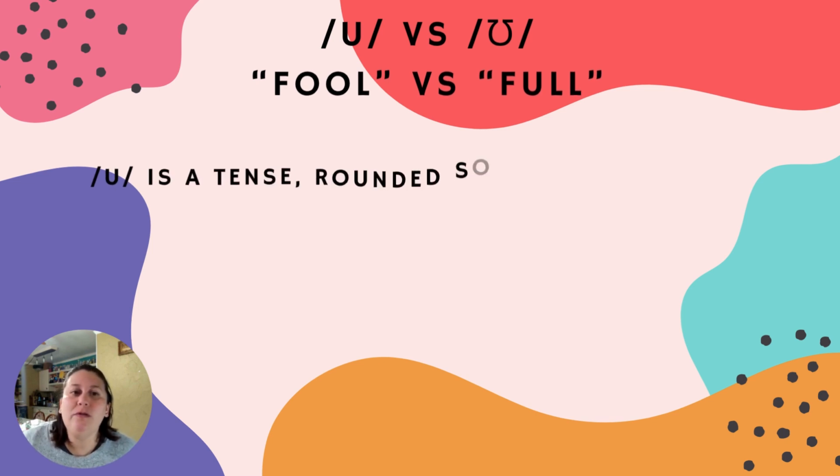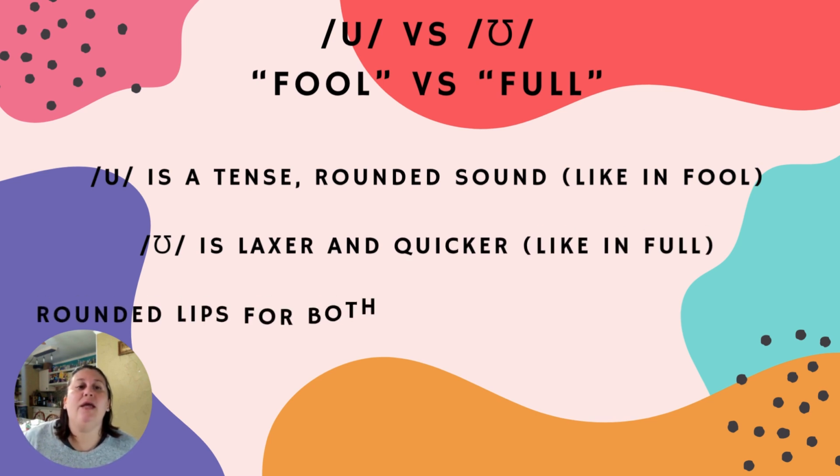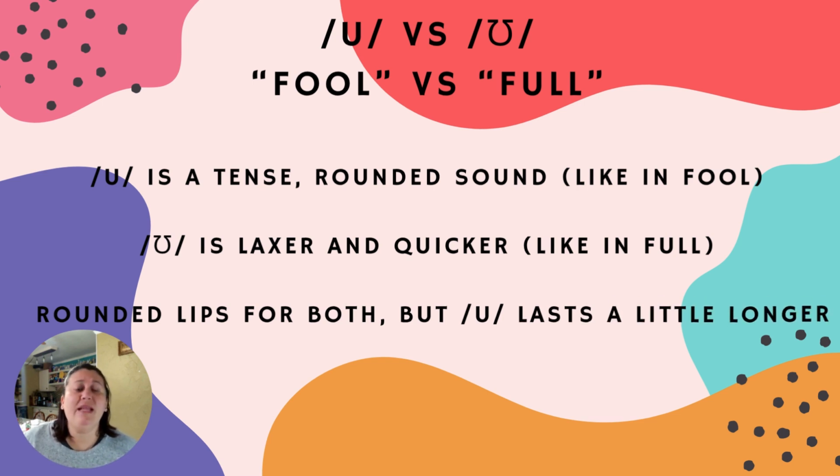Now let's look at another one, a third one. Let's do fool versus full. You have to pay attention to the oo and the ul, right? So we have fool here, and then full. Kind of like you're a fool, and oh, I feel full. See, we have to make sure that we show fool and full. These are really important to stress.